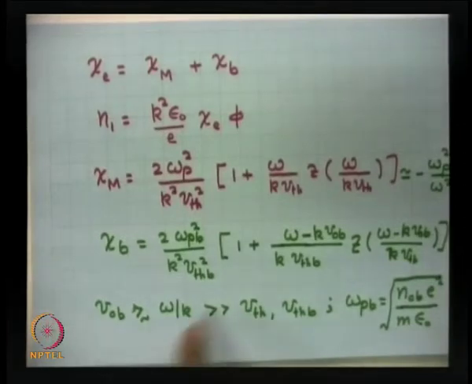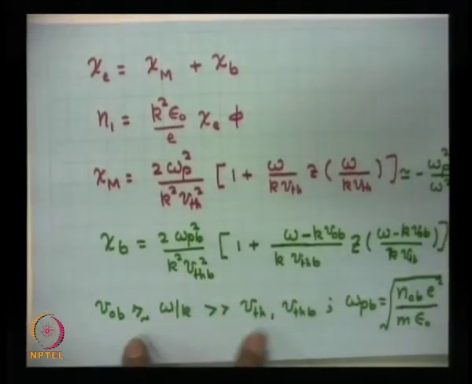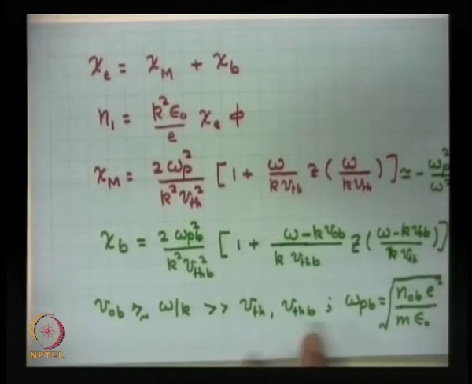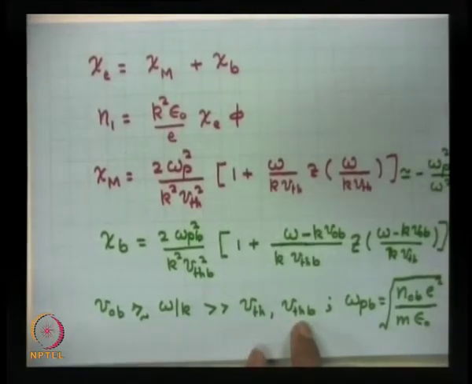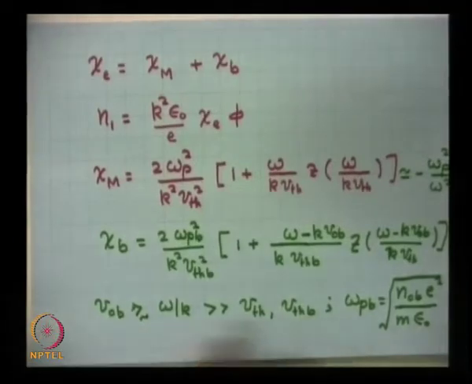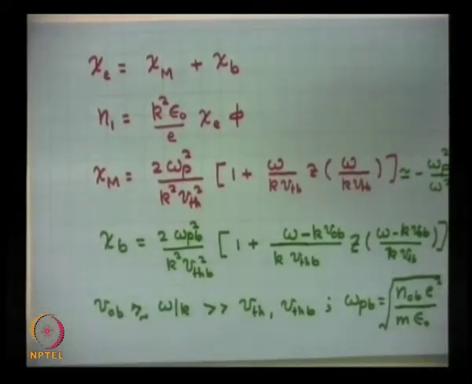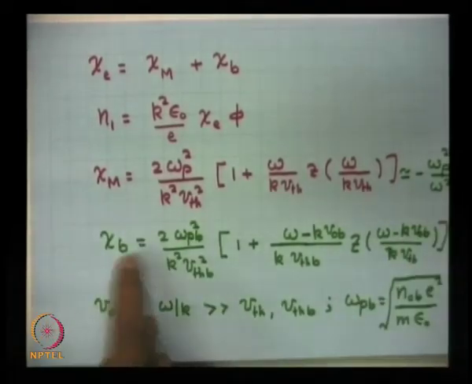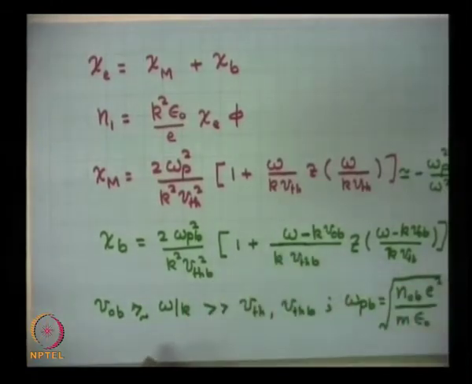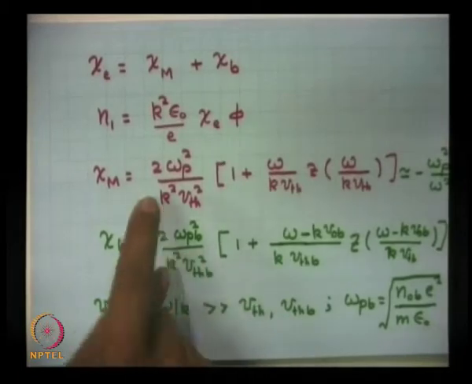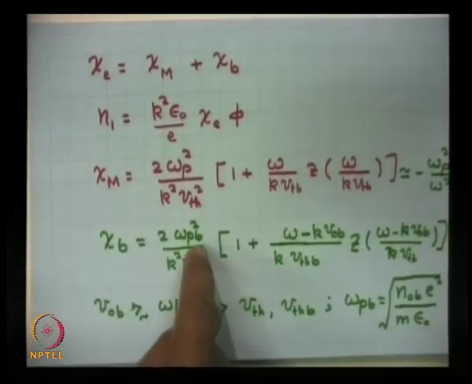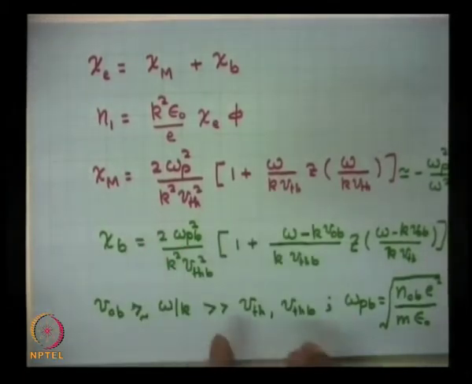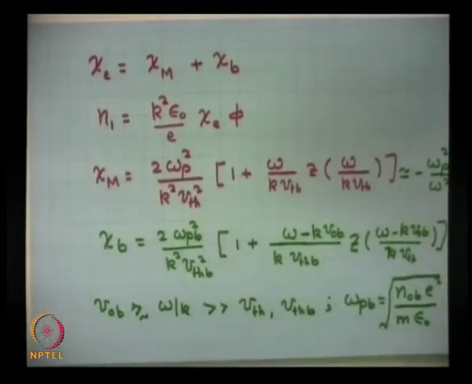Please note that in this limit, when the beam velocity is much bigger than the thermal velocity of electrons, or the thermal velocity spread of the beam distribution function, I can simplify these two expressions a great deal. So, chi m turns out to be simply this: chi b will have a real part plus an imaginary part. The real part will be small as compared to the real part of chi m, because if the density of beam electrons is small, then I expect this to be a small modification, but the major contribution will come in the imaginary part.